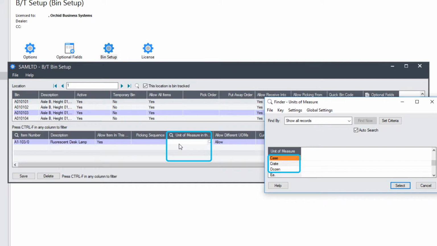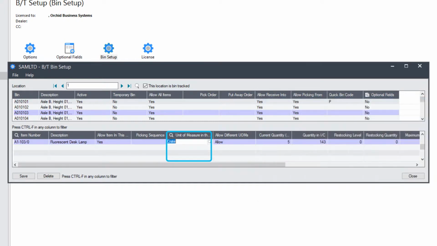If your bulk warehouse only allowed movements by crate, then the only way you could move some items from this bin to a picking bin would be through a bin transfer. So a bin transfer could take a crate out of the bulk bin and put a dozen eaches into the picking bin.